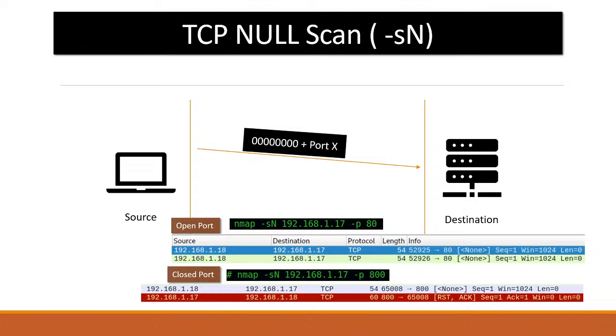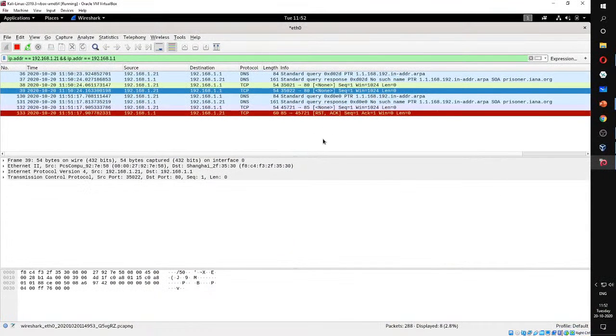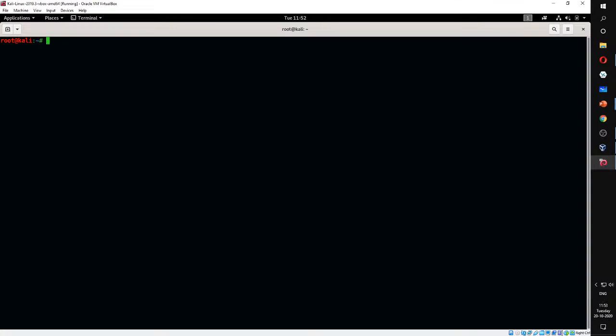Okay, good. Now let's try one more scan, which is a version detection scan on a particular port. Version detection scan is basically nmap -sV 192.168.1.1.